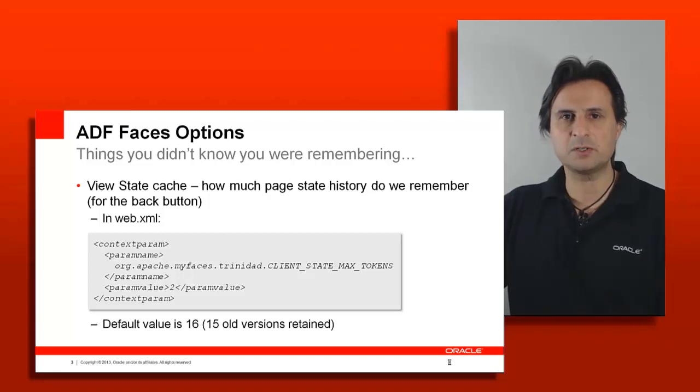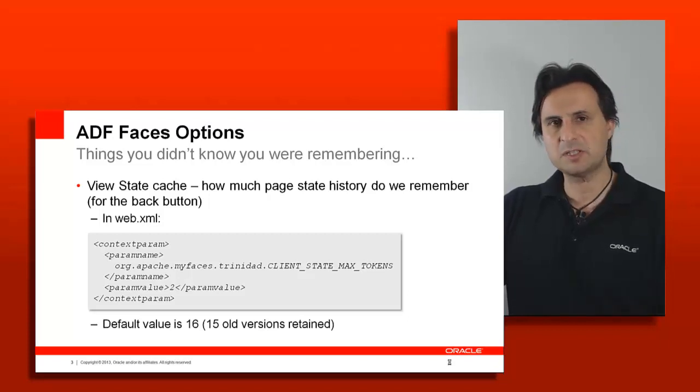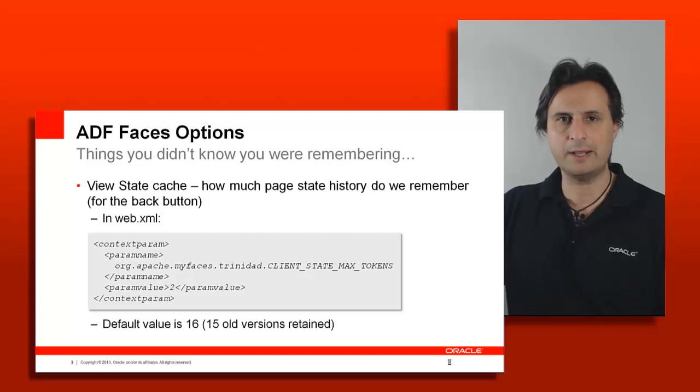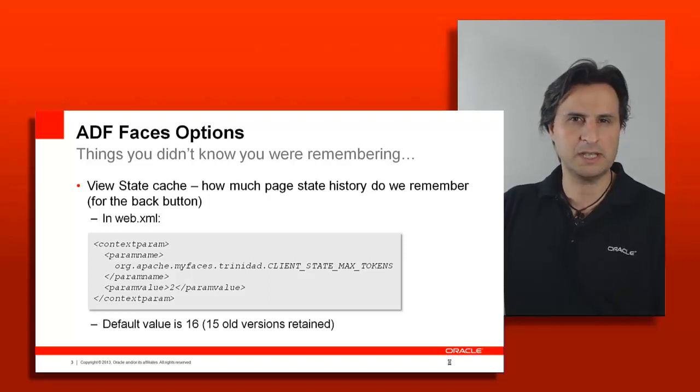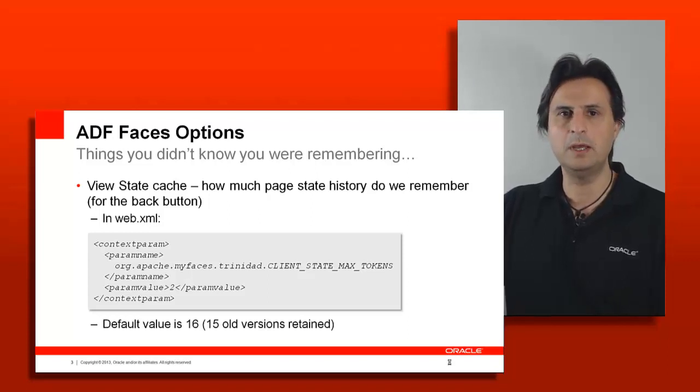However, you can use the browser button, at least the page actually will be rendered properly and in a fast manner. However, if you experience problems with the performance, you may want to try and reduce the number of cached state tokens, because a state token kept on the server will take memory there. So if memory is your problem, you want to reduce the number of kept state tokens.